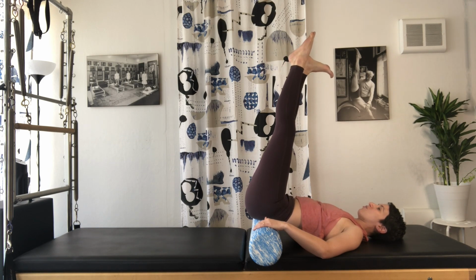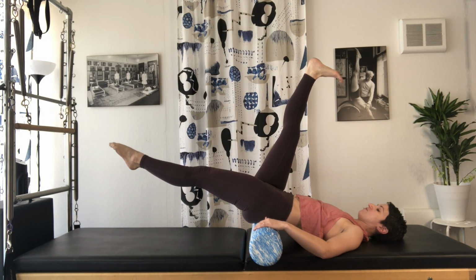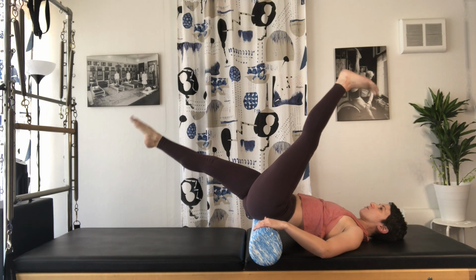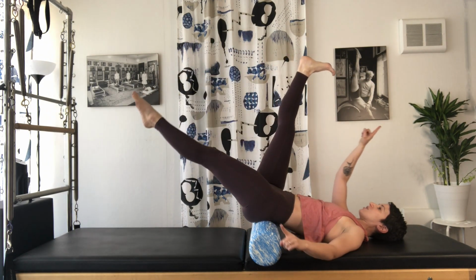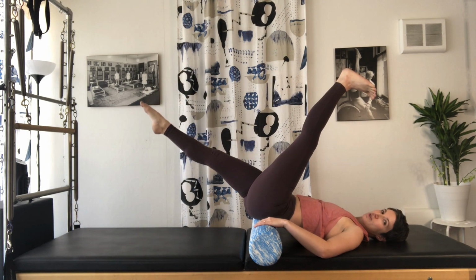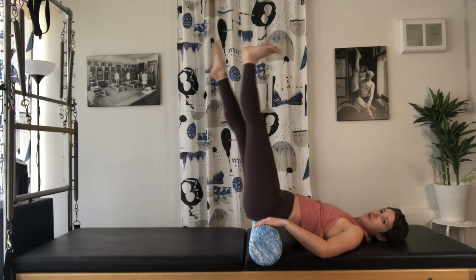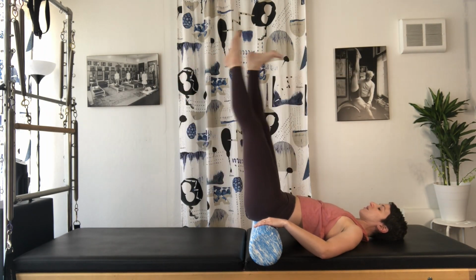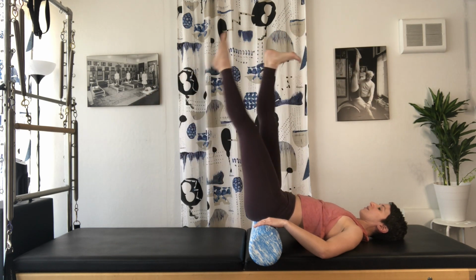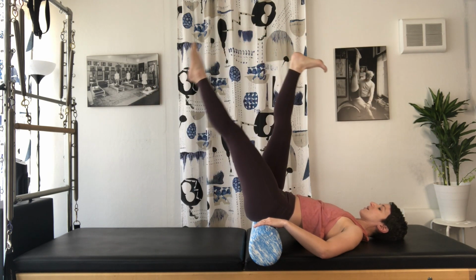I'm going to pause. I'm going to point my left foot. I'm going to flex my right foot, and I'm going to start to take the legs away from each other. So the rules of this little game are whatever foot is pointed, that's the leg that goes down. I am going for range here, but I'm thinking more about the feet reaching away from each other rather than trying to get one foot to the floor and one foot to my face. So I'm really focusing on length here. And if the range is small, it's fine. One more each side.